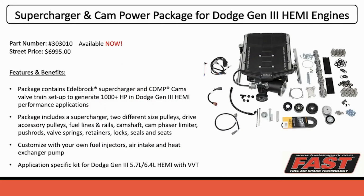You know, some things just go together like peas and carrots. And camshafts and superchargers is something that we learned as we merged with Edelbrock, just how much these work together. This 6.4 Hemi, with this package you're looking at on the right, made over 1,000 horsepower.